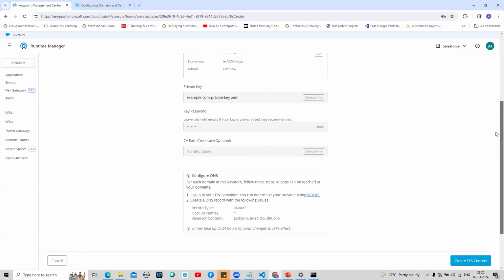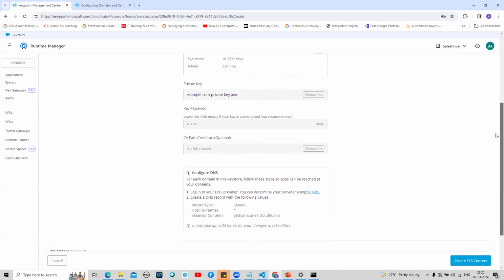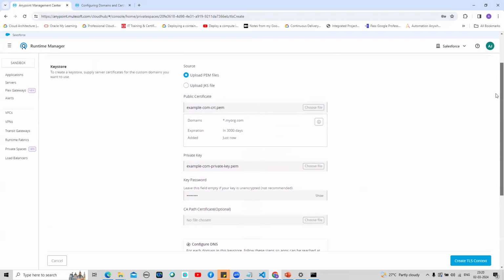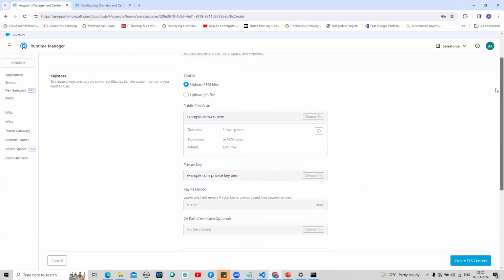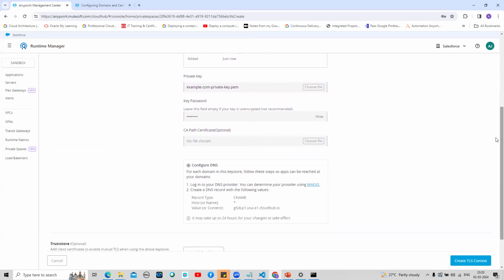It means if you are trying to use myorg.com, or your organization's vanilla domain, mapped to your private space, in the sense that using that same vanilla domain, the applications running on the private space are accessible, then you need to go to your DNS provider and create a CNAME record.